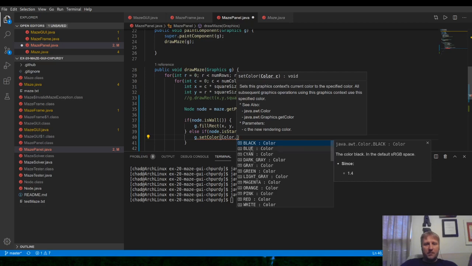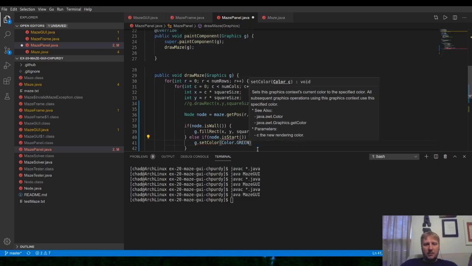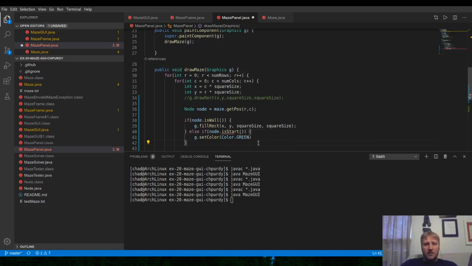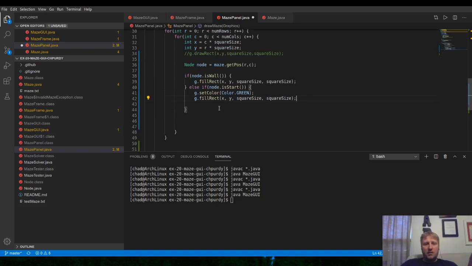I'm going to say start would be green, and then we want to do fill rect. After we've filled it, we want to set the color back to black so that the next time through it doesn't automatically do green.